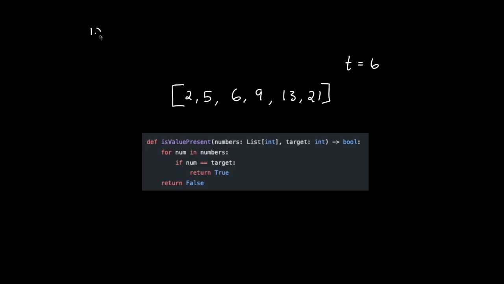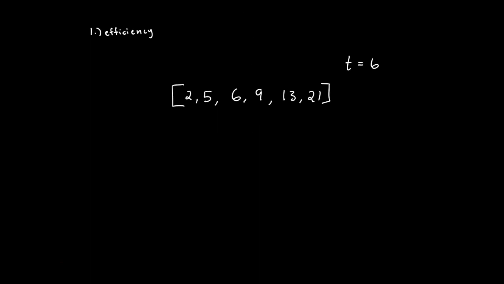Up here in the top, I'm going to keep track of the reasons why we study algorithms. We know that we want to make this algorithm more efficient. In other words, we want to find our target value as quickly as we possibly can. How might we do this? I'll go ahead and get rid of this. Go ahead and pause the video and see if you can come up with something faster than this.